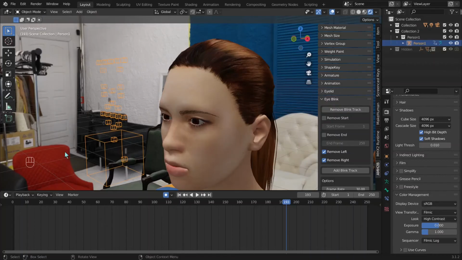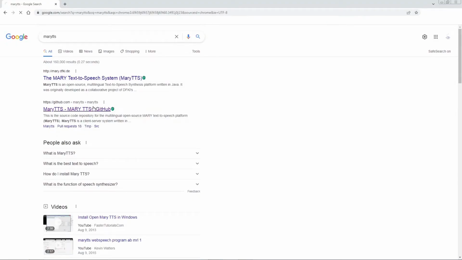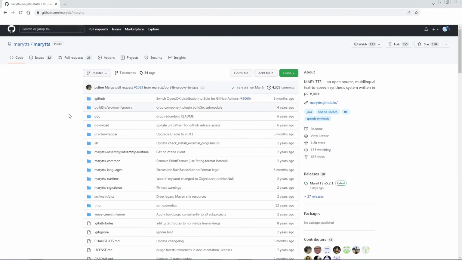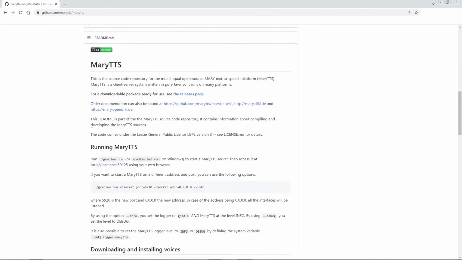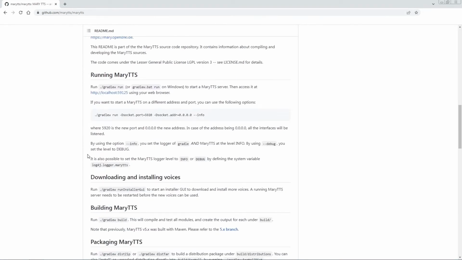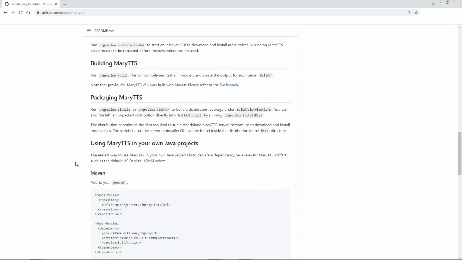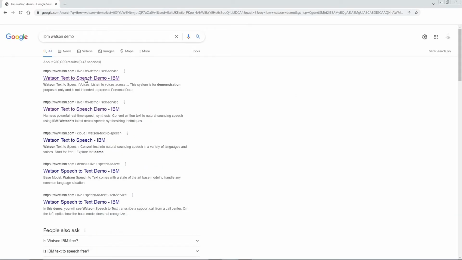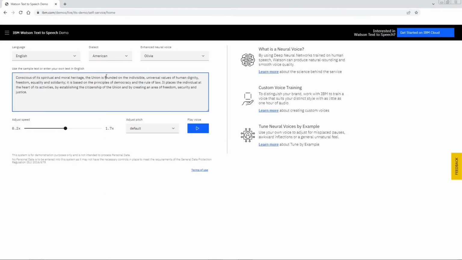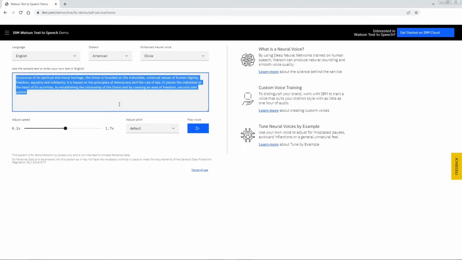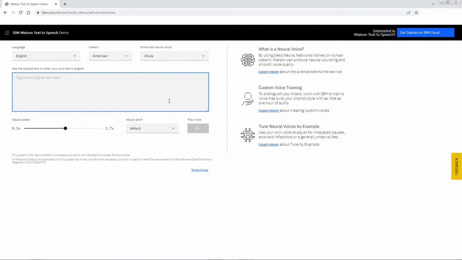To get more variety of voices, besides my own, for characters, I'm going to use some free resources available online. The first resource, which I'm just mentioning but I won't use, is MaryTTS, which is difficult to set up, so I'm just going to use a website. The IBM Watson text-to-speech demo website. Something simple should suffice. The voices sound good, there's a variety. However, for free I can only get 10,000 words per month. I've looked up some of the details.